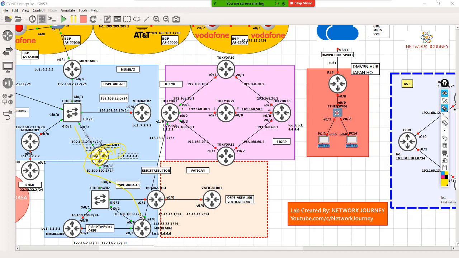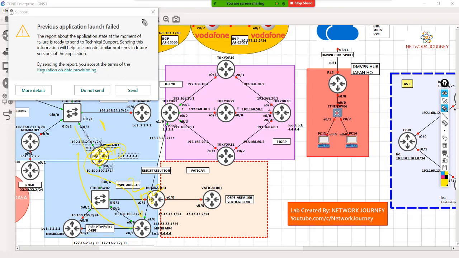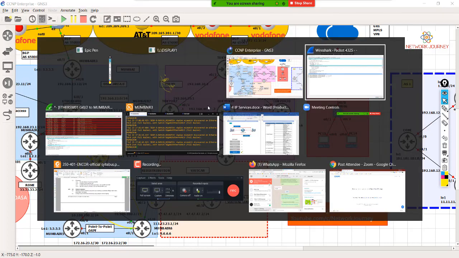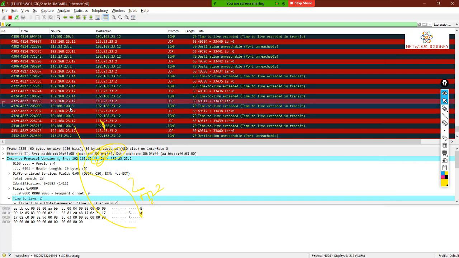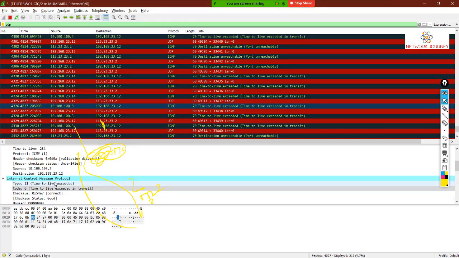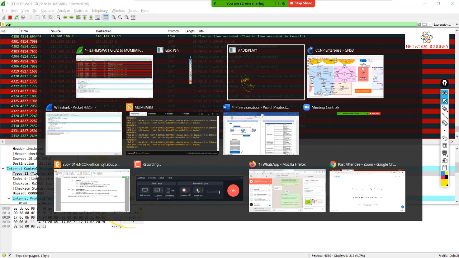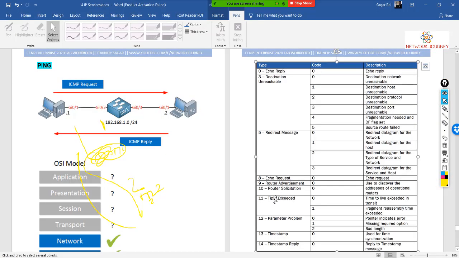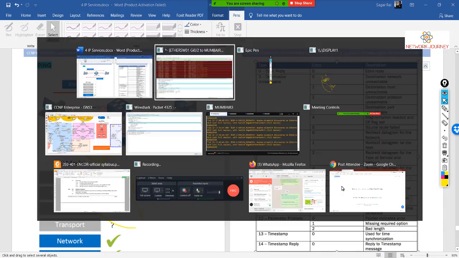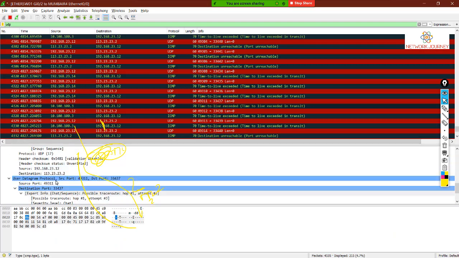It has to send further because it has the TTL 2 value, right? One will be utilized here, the second one will be utilized here. So while sending it back, it's going to trigger the TTL issues. It's going to say type 11, that means time exceeded or TTL value expired. So it's going to send that back.